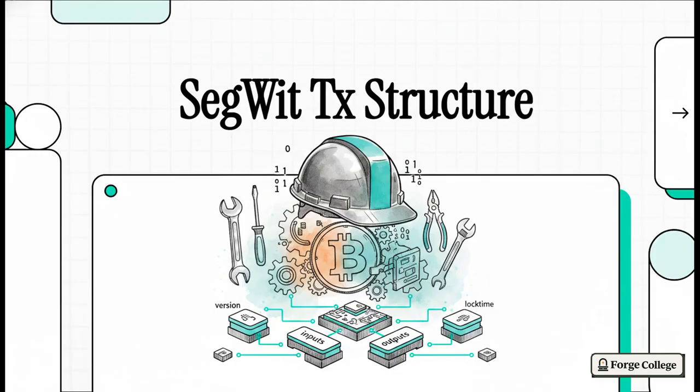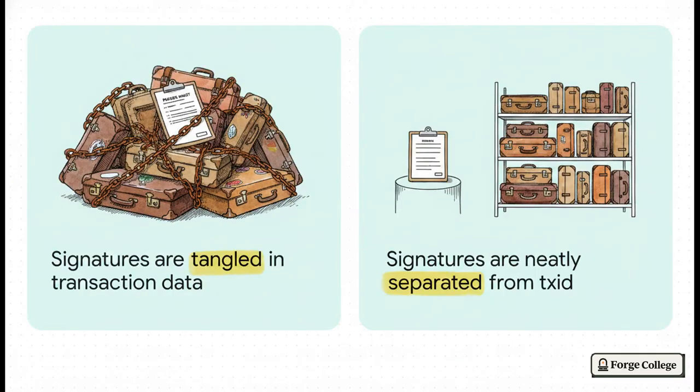Today, we're essentially putting on our hard hats for a full engineering teardown of a SegWit transaction, and we're taking it right down to the byte level. So if you've ever found yourself wondering what is actually happening under the hood when you send Bitcoin using modern standards, well, you are in exactly the right place. All right, let's jump right in.